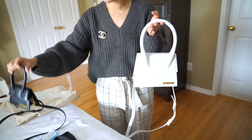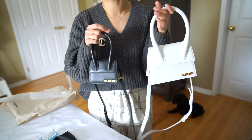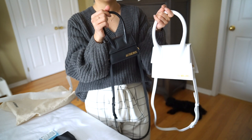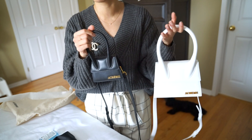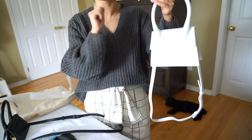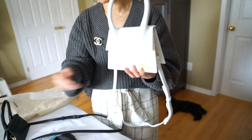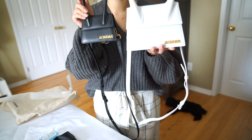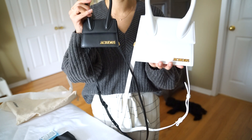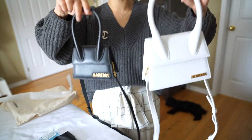At the end of the day, the pricing on these bags is super fair because they are leather bags and mostly under a thousand dollars. This one I was able to score for $350 plus tax — the same as a card holder or SLG from any other brand. This one I ended up paying just under $700 all in after tax, which is still pretty good for a leather bag. I use the little Jacquemus text size to figure out large or small, because the ratio of the words to the body will be different, but the mechanism is identical.